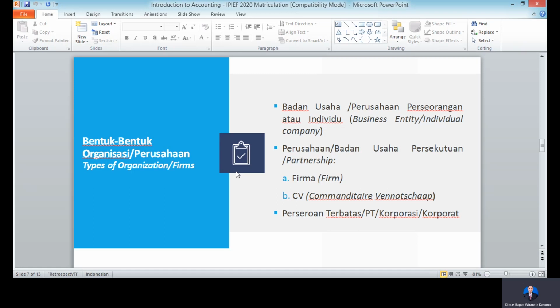The corporation is quite a bit more complex compared to the previous one, because in a corporation, somehow, many owners are invited, not only internal but also external ownership. For example, stocks. So a corporation releases stocks, either private, common, or specific stocks. Those are the types of organizations of firms that deal with accounting activities.